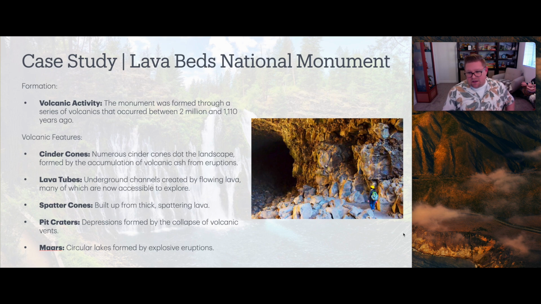So here we can see a person. They're actually heading into one of these lava tubes, and I'll talk about those in a moment. The monument itself was formed through a series of volcanic events that occurred between 2 million and about 1,000 years ago. There are many different types of volcanic features.